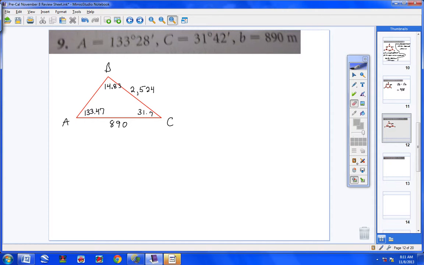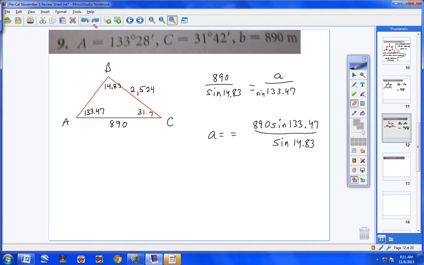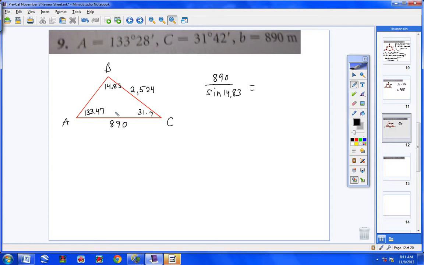Let's find side C. Now actually I shouldn't have erased all of that because we're going to use the same pair. So let's leave that pair up. There we go. Now I know step 4 says once you've done steps 1 through 3, use the law of cosines. I get that. In fact, let's go ahead and use the law of cosines. But whenever you're dealing with a side, you're pretty safe to use the law of sines. But let's go ahead and use the law of cosines. So the last thing we're looking for is side C. So if we're looking for side C, we put it right there.